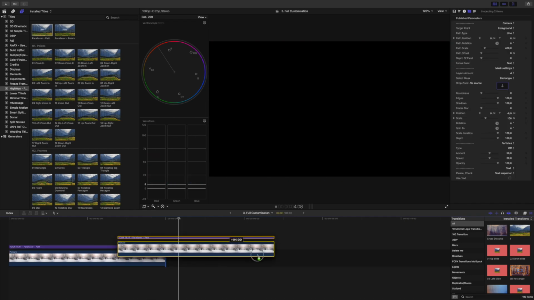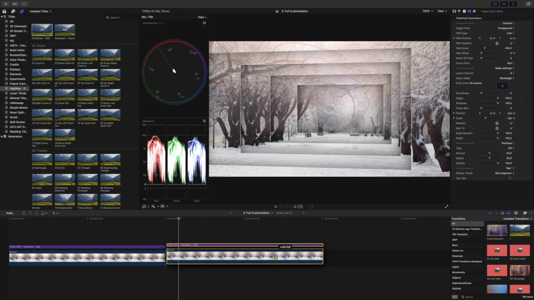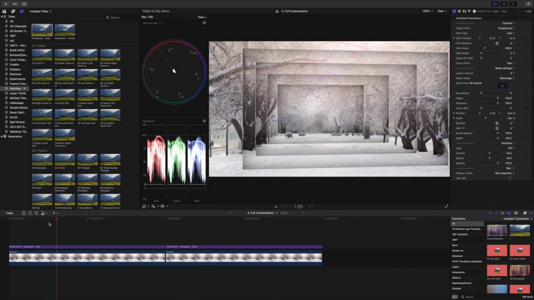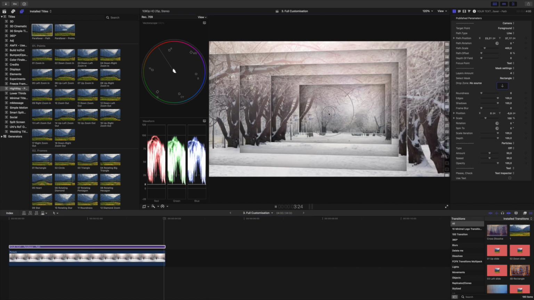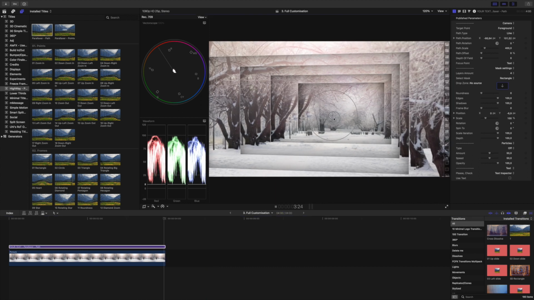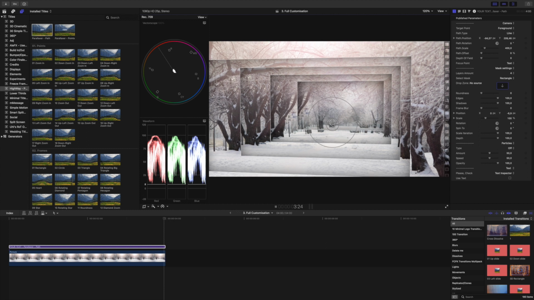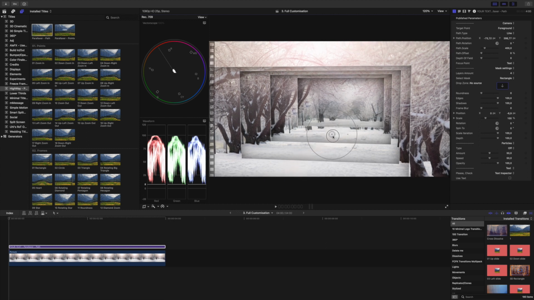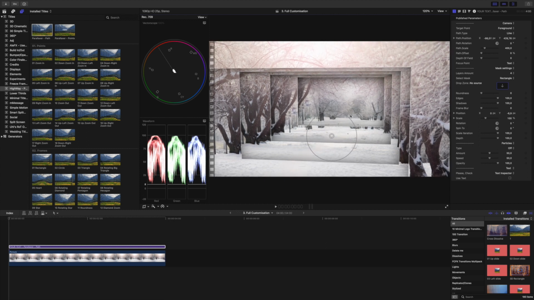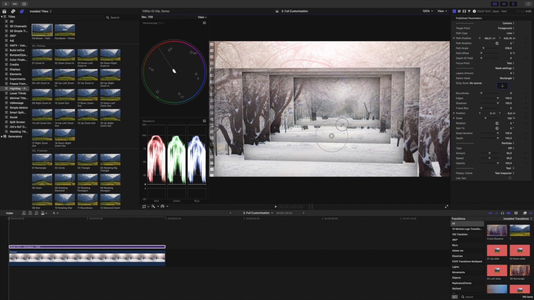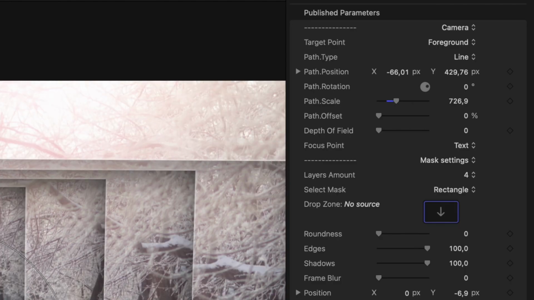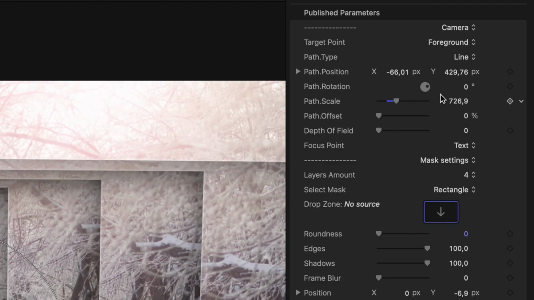Since this animation is looped, you can copy this layer and paste it next to it. The pasting will be inconspicuous. You can also use on-screen controls to change the position and scale of the path the camera moves on. Move it left, right, up, and down. Use the small circle to change position and the large one to change the path scale. You can also change the value of rotation so that the path changes its angle.